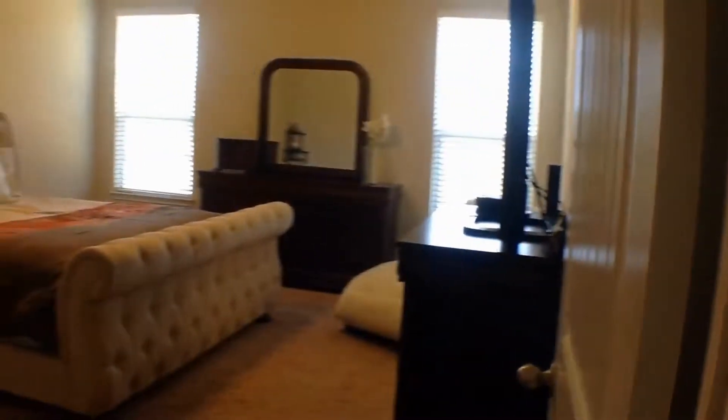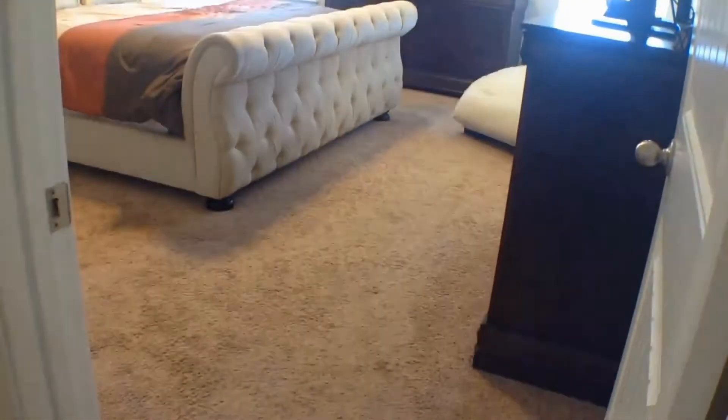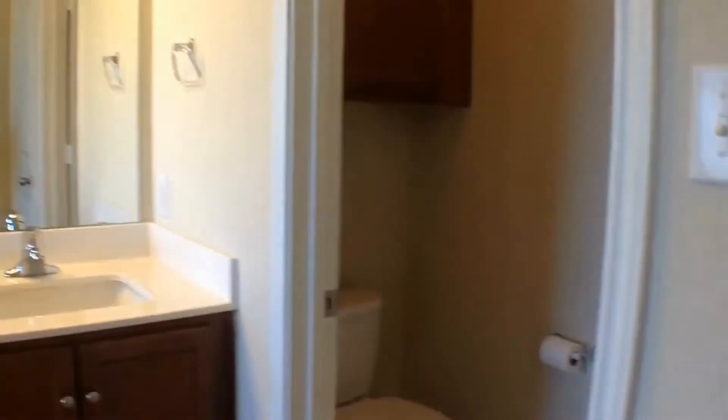Out of the kitchen and around the corner into our master suite, which sits all by itself on its own hallway. Look at this deep coffered ceiling and tall ceilings. It's a really large space — that's certainly a king-size bed — and the furniture is oversized. Into the master bath: it has a linen closet, a separate commode area, dual sinks, a deep soaking tub, and a glassed shower area — a true five-piece master bath.